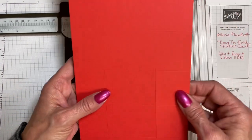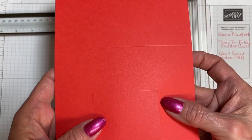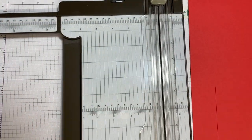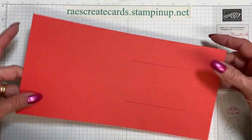And I can tell I went just a tiny little bit too far right there past that 3rd score line, if you can see that. But I don't think it's really going to matter. Now, I have pre-done all the cutting, but I will give you the measurements as I go.